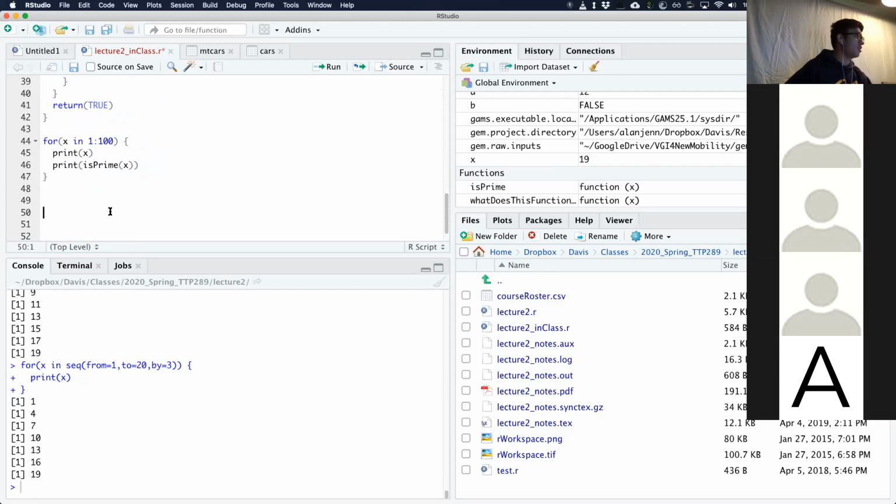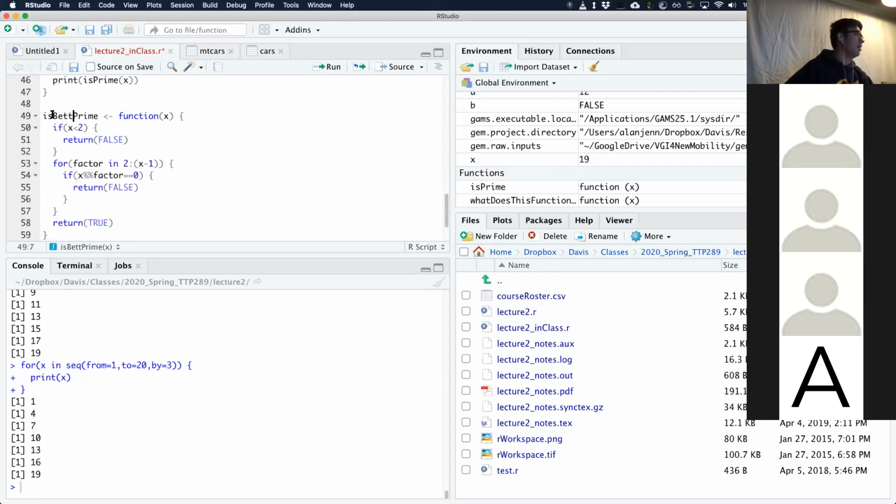Okay, so let's create a new function called isPrimeBetter, and let's modify this. So in fact, here we would just say x minus 1, and what Greg is saying is divided by 2. So in this case, the for loop gets smaller, right? Because I only need to check half of the numbers. Hopefully that makes sense to everyone. If I go up halfway, then I've already checked the other half of the numbers that would be on the other side of the multiplication.